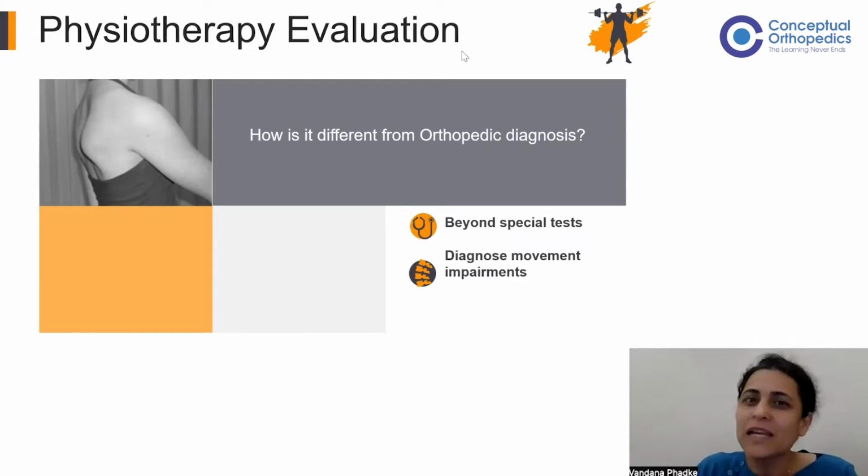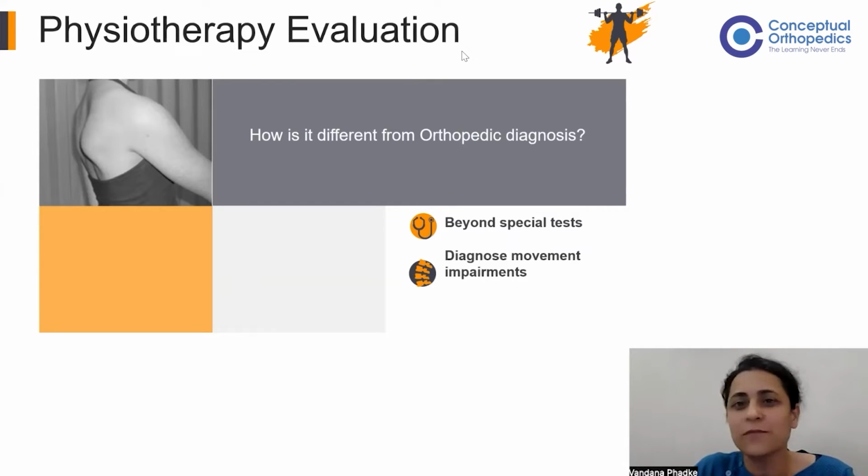And at the physiotherapist, I need to know why shoulder pain developed in the first place. So there are a lot of evaluations that I need to do in terms of which muscles are, let's say, weak that I would need to strengthen, or which muscles or soft tissues are tight. So in my shoulder evaluation I'll possibly look for strength of serratus or lower trapezius. Those are the important muscles for the scapula. And I do not think that orthopedic surgeons usually in their clinic go about testing the strength of muscles. That is something a physiotherapist does. Because as soon as I identify that there is a weakness of these muscles, I know that I have an exercise prescription made to strengthen these muscles.